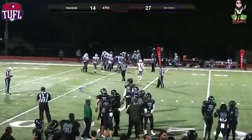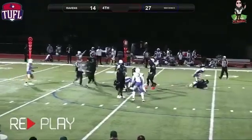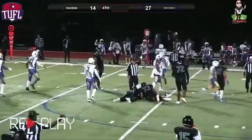We got a minute here. Let's see if we can take a look at that replay from the last play. It was a fumble, but as you see here, drops back, runs, spins. That ball just popped out. Not sure if he thought the play wasn't over or what the case was, but he got wrapped up, was still moving forward, and the ball just squirted out of there.